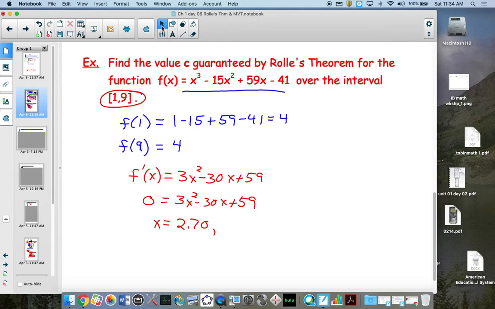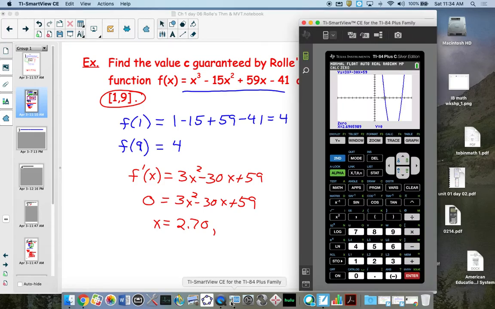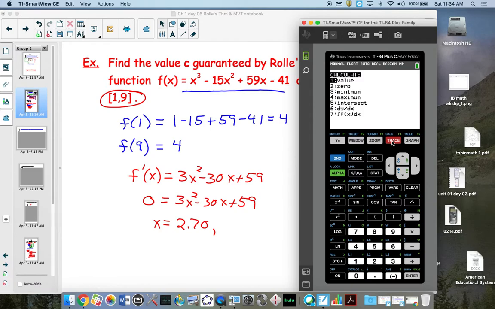And then we check the other one. And sometimes what happens is you can get more zeros, and one or more of the zeros might not be in the interval. So don't just find zeros and say you're done. Make sure that all those answers fall within the interval. And then the next zero, which is also less than 9. Let's see, 1, 2, 3, 4, 5, 6, it's between 7 and 8, actually, it looks like.